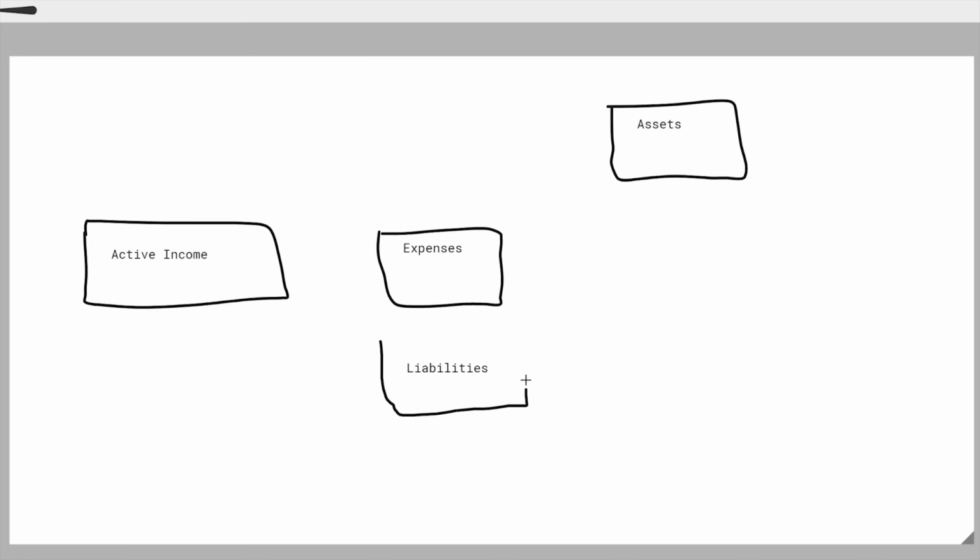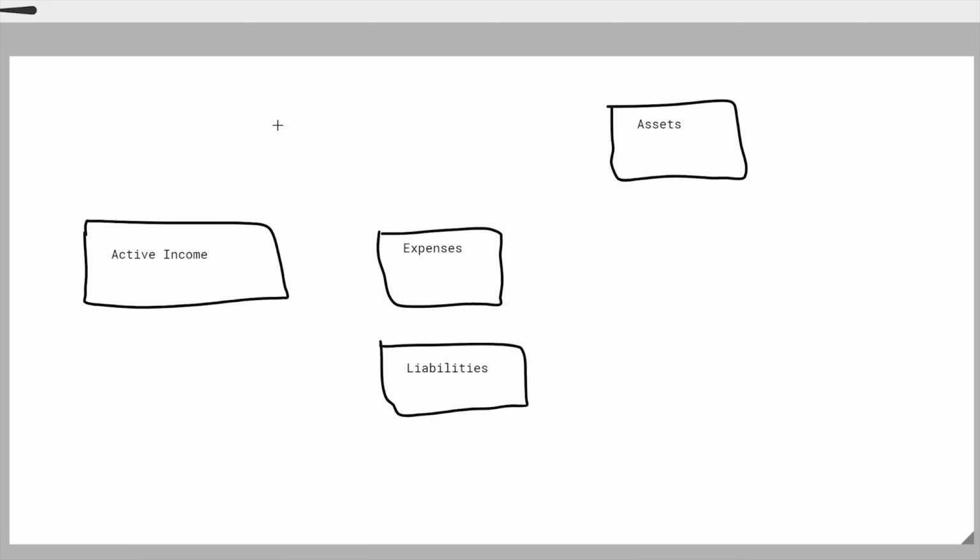I'm going to go ahead and define assets for you, how I'm using it. So an asset is anything that puts money back into your pocket on a monthly, quarterly, yearly basis. For the sake of this visual here, I'm not going to include a home as an asset, even though it technically is. It's pretty much an asset by saving you money, but because it doesn't put money back in your pocket and it's an expense, I'm going to put that under the expense category here. But I understand the argument that homes can be assets as well.